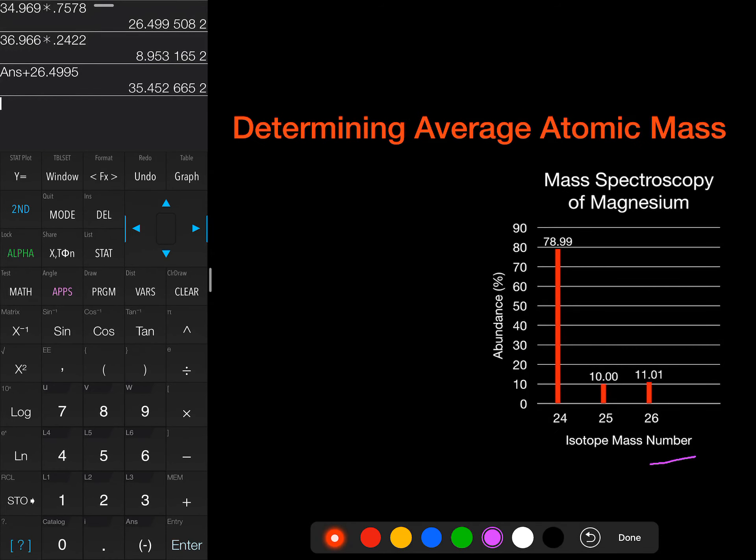The next thing we're going to look at is a graphical set of data. In this case, this one has just the mass numbers. We don't have the actual mass value for each one of the isotopes of magnesium. So we have magnesium 24, 25, and 26. And then up here on the graph, we have the abundances. There are percentages in these ones.